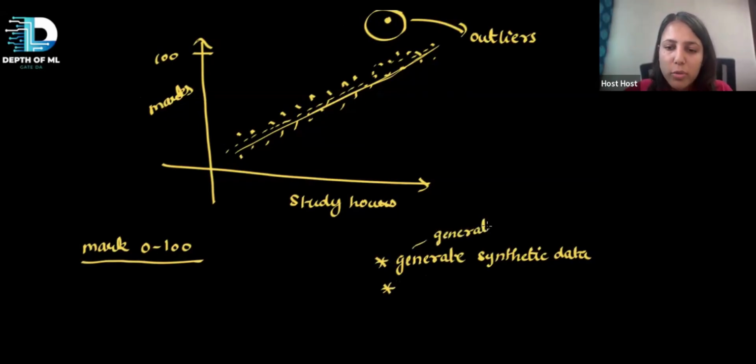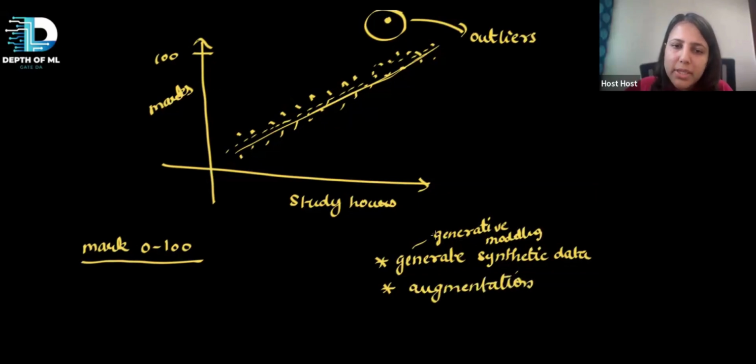For this also, you'll have to model the original distribution of the data as best you can, and you will take samples from that. Okay, so you'll do generative modeling from which you can generate the data. You can do a very famous technique, augmentation. Whatever samples you already have, you will add slight noise to them and add them back to your data set. Fine. So there are methods, but nothing is very sure. Not everything works every time, right? So you will have to try multiple techniques, a lot of techniques, and see.